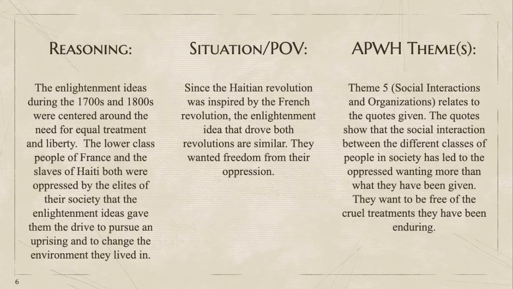The theme that relates to these two quotes is social interaction and organization. The quotes show that the social interaction between the different classes of people in society has led to the oppressed wanting more than what they have been given. They wanted to be free of the cruel treatment they had been enduring.